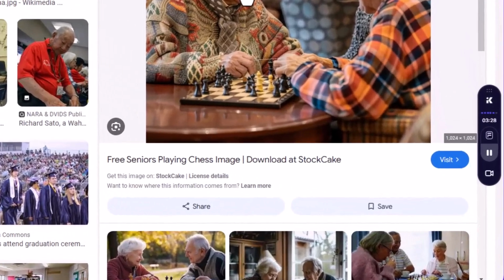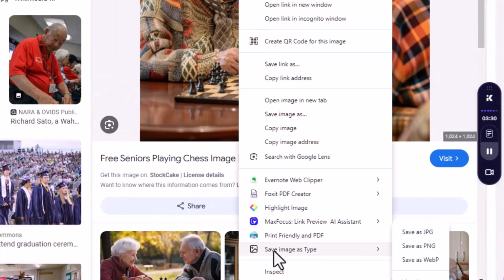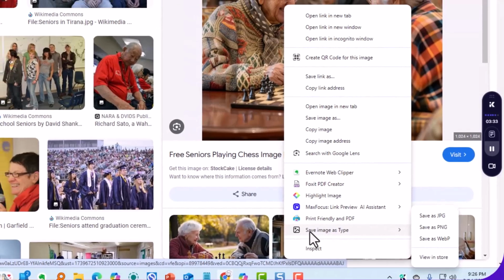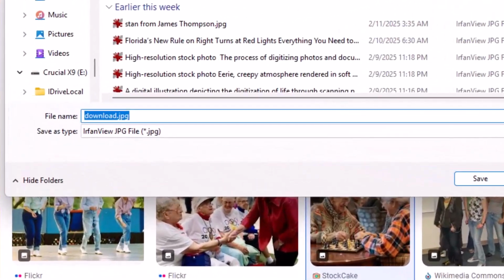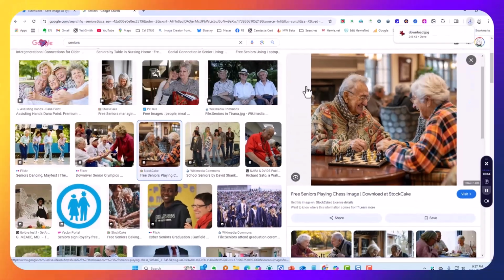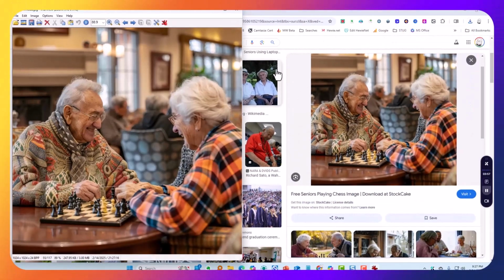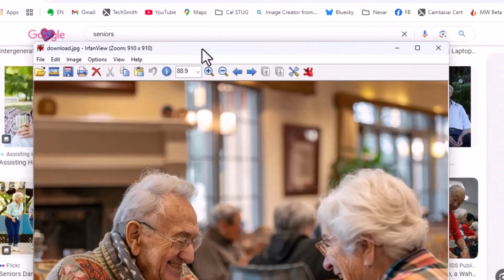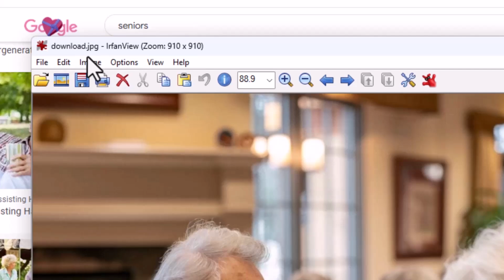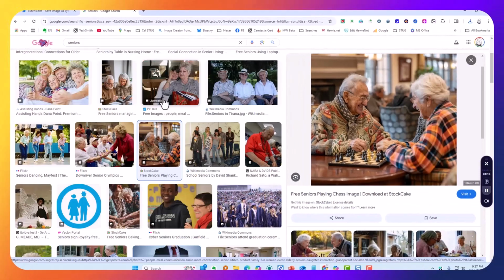So what we're going to do is right mouse click this time, and because we've installed the extension, we now have a choice, Save Image as Type, and we can choose either JPEG, PNG, or a WebP. So if we say save it as a JPEG, and then it wants to know where we want it, we'll go ahead and do this. We'll save it, and then open it, and it is a JPEG. We didn't have to download it and convert it. So that's another extension I've added to do things quickly and easily.